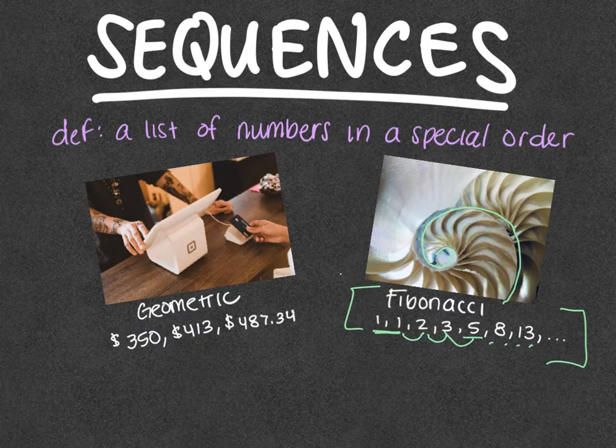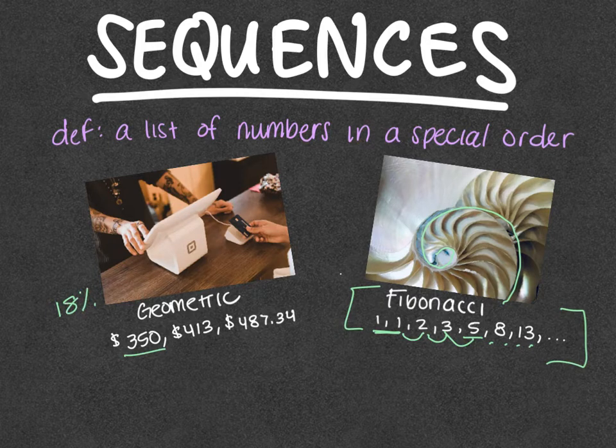Another well-known sequence is a geometric sequence, which you might have heard of before. And this is really relevant to you because this has to do with how credit cards work and mortgages for your house payments and things like that. So in this example, let's say you charged $350 to your credit card and decided that you weren't going to pay that off for 3 months, okay? So I calculated this at an interest rate of 18%, and we'll talk about this more later.